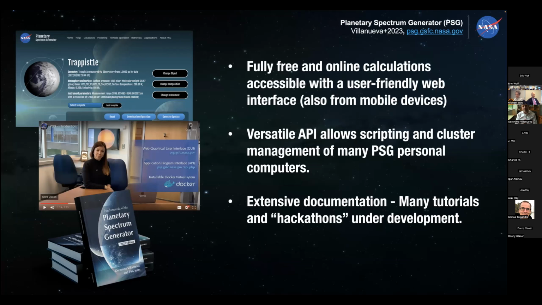The tool is a web interface, but you can also run it with code through what we call an application program interface, which is probably what you're going to be doing. So this allows you, if you have a ROCKE-3D output and a Python script or any script you want, to take the output from ROCKE-3D, pass it in, and create spectra. So you can automate it in a scripting mode.